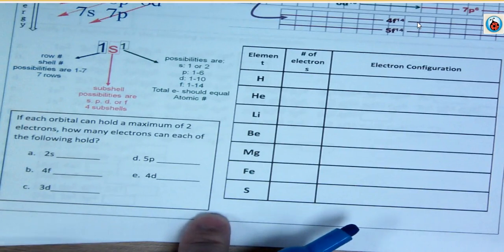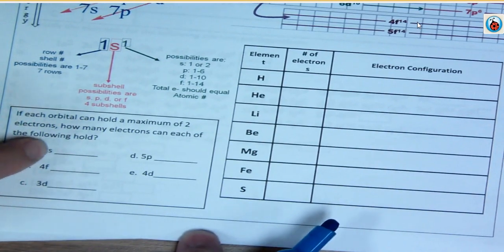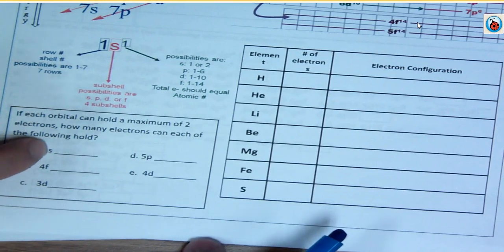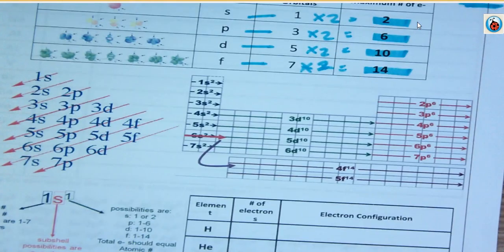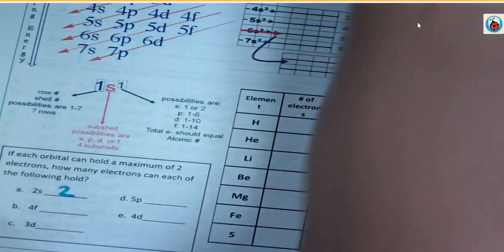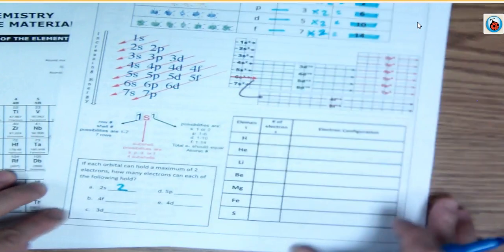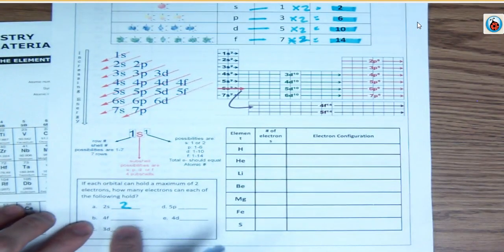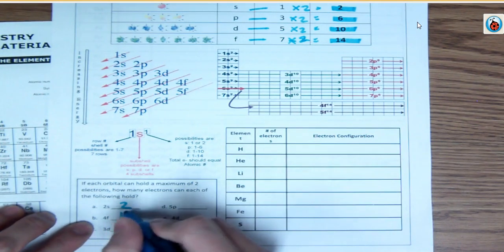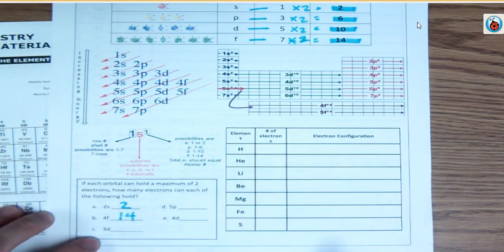And you can actually go down here and finish this box right here. If it's a 2S, you just look at the letter. Okay, the first number tells you the energy level only. The sublevel, the S, will tell you how many it can hold. So here's S, it can hold how many? Back to the list. S can hold a maximum of 2. And then F can hold how many? 4F. 4F can hold 14. Good job. Give yourself a pat on the back.